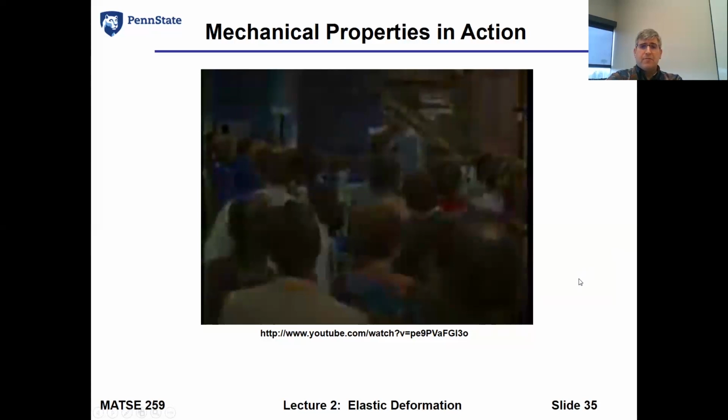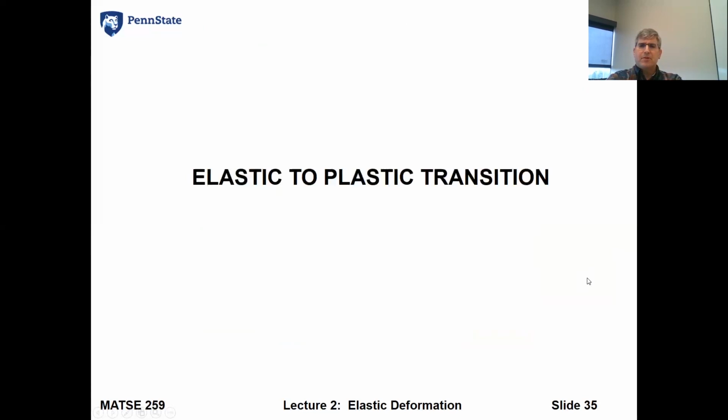And so if we look at it, though, there was a lot of plastic deformation. There was a lot of deformation, a lot of mechanical properties of the materials that they used. And it's a test that takes into account a lot of different components because it's more of a system level test than just a material level test. But there's a lot of material components to it.